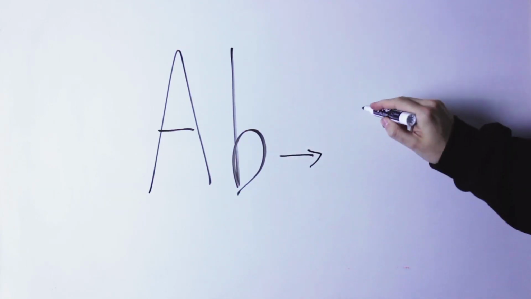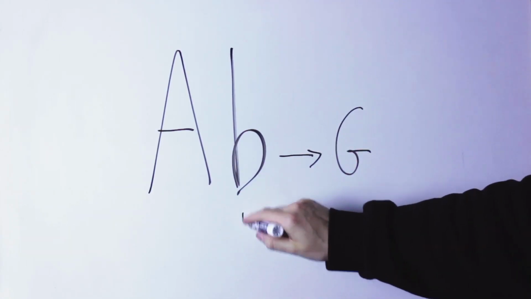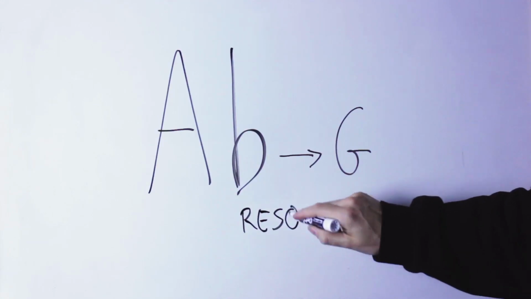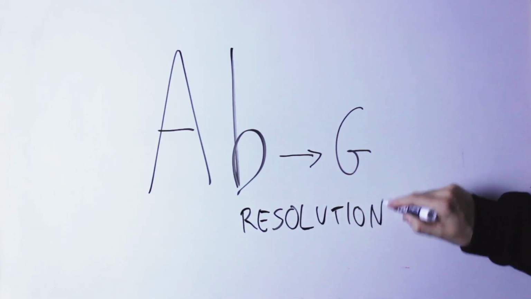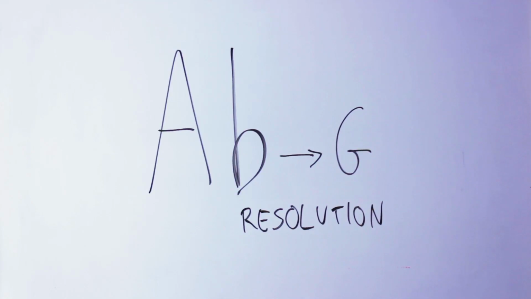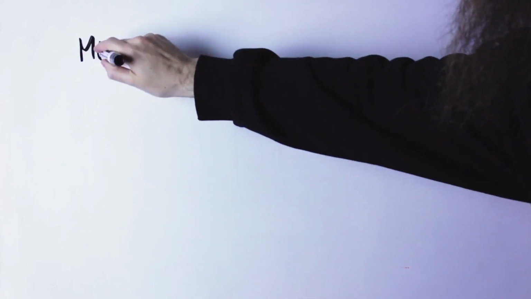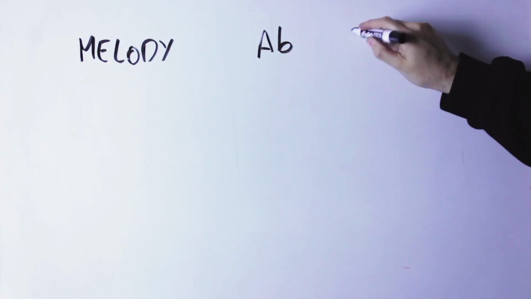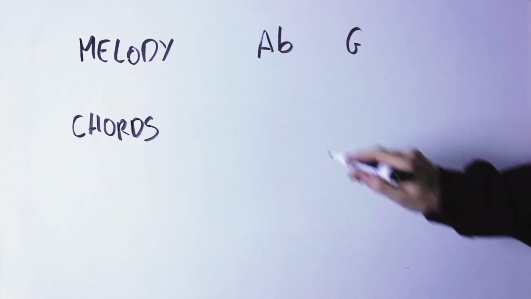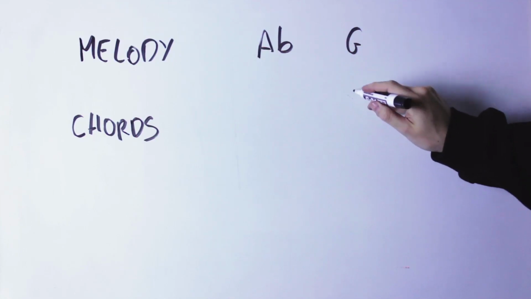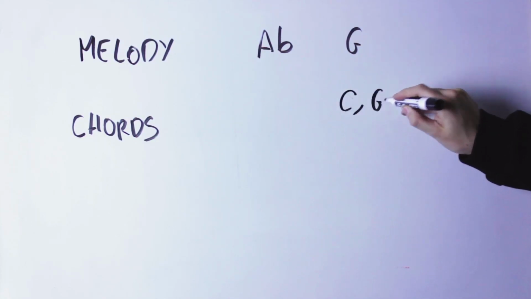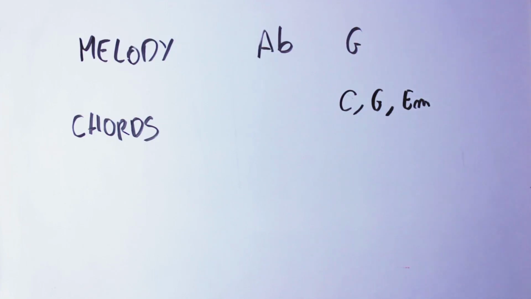First of all, we realize that the A flat notes tend to resolve down to the G note, rather than up to the B note. So in general, the A flat note would be followed immediately or later by a G note. So when we harmonize this A flat note and we create a chord around it, usually the chord that follows contains the G note, which could be the C major or a G major chord, and more rarely an E minor chord.